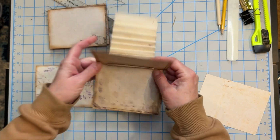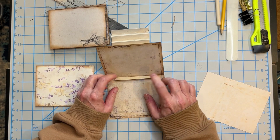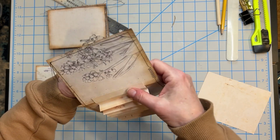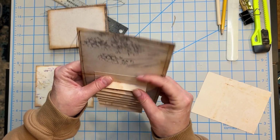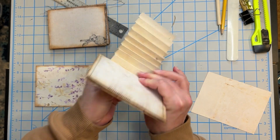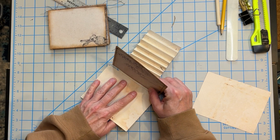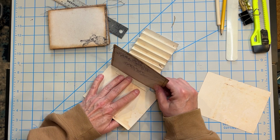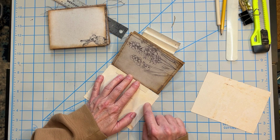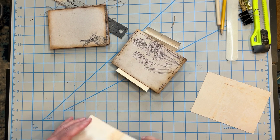And that's why we made it just slightly smaller, so that it can get through there and you're not kind of jamming it in. If you want to play like that, by all means, but I do not. Okay, so now that we have that first one in, now I want to line up my cover and see where I want that. What we're gonna end up doing is gluing this to the cover, and you can do this one of two ways.